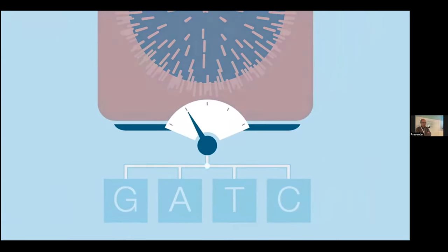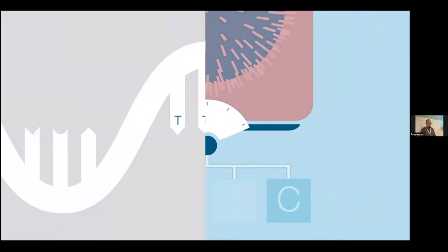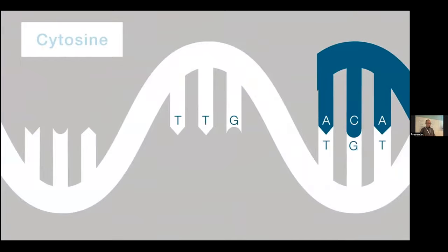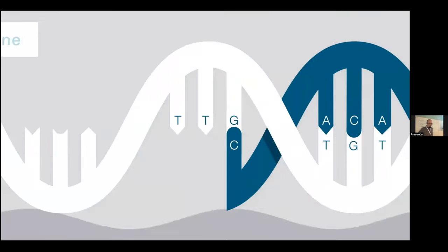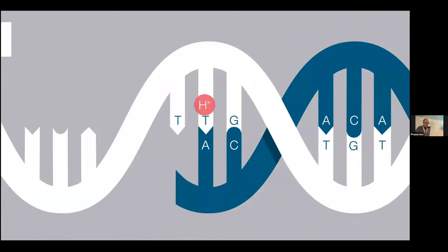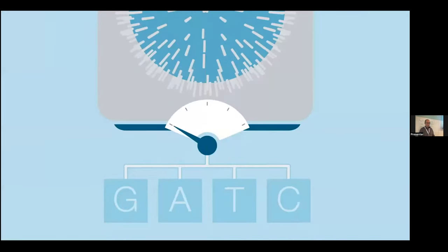The process is repeated every 15 seconds, with the generation watching over the tip. Is the C nucleotide in the DNA strand, if a complementary G molecule is formed? If the nucleotide is not complementary to the next phase, no ion is released, no voltage change is recorded, and no base is called. If there are two identical bases next to each other, two nucleotides are incorporated, the voltage doubles, and the chip on board two identical bases is called.